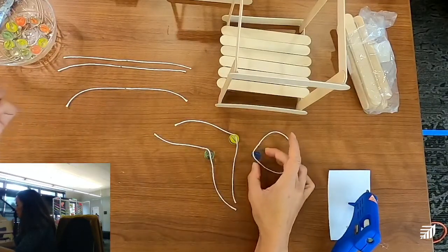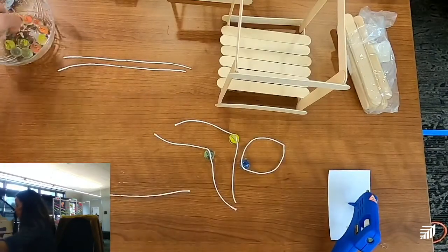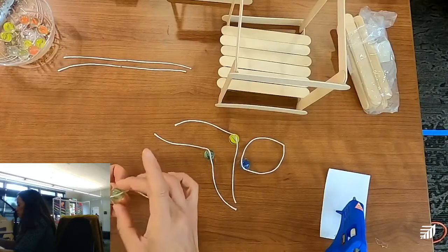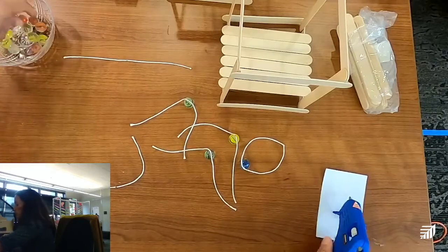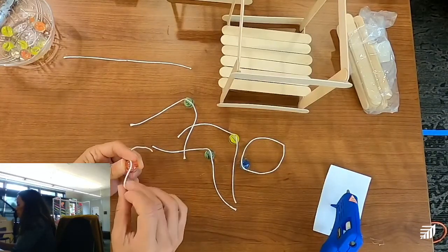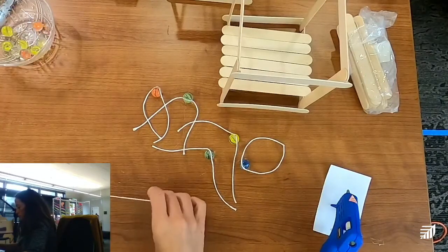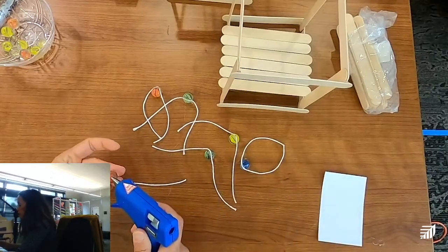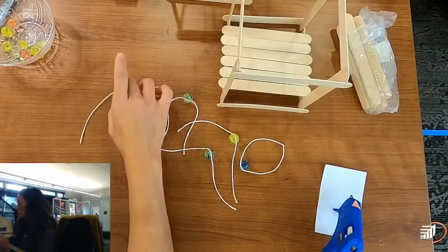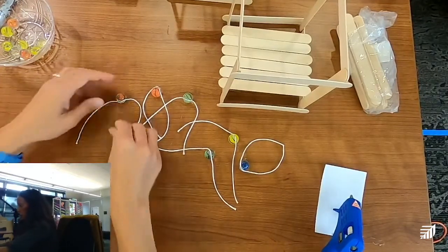Again, try not to touch the glue that's hot. Ooh, that one doesn't want to stand up, does it? That's okay. All right, last one. Okay. Kind of let those cool. Ooh, we got a lot of hot glue strings going on here. Got some on the table. That's okay.